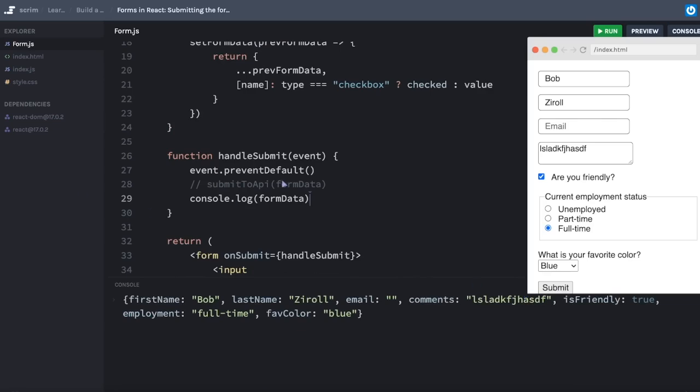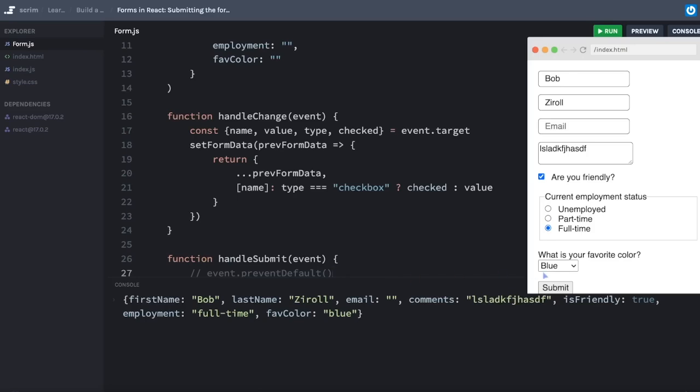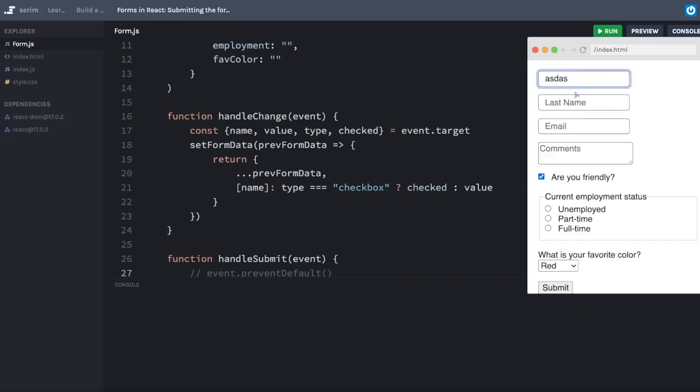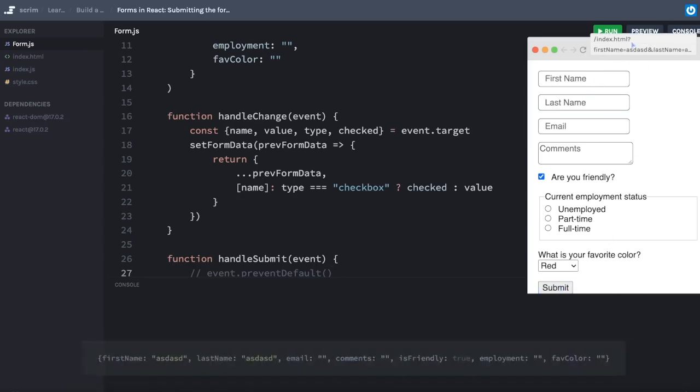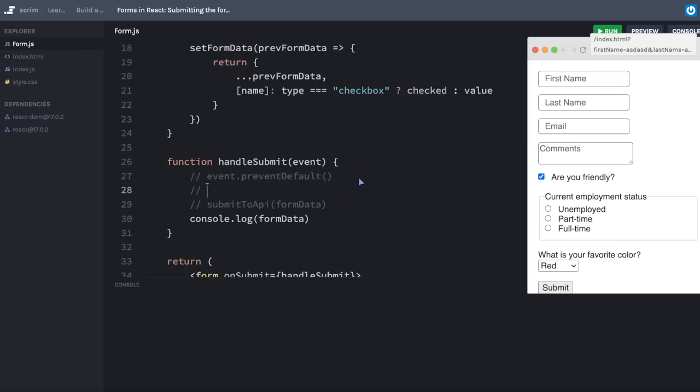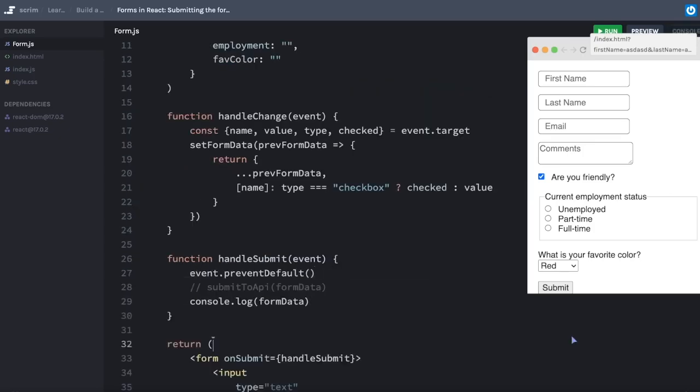And maybe just to drive the point home, let me comment out this prevent default. And I'll type in some stuff here and hit submit. And you can see my form refreshed and then my URL actually updated. I'm not sure if that comes through in the recording, but this is the URL and it took all of my values based on the name property, stuck it as query strings in the URL, and it's just not what we want to do.